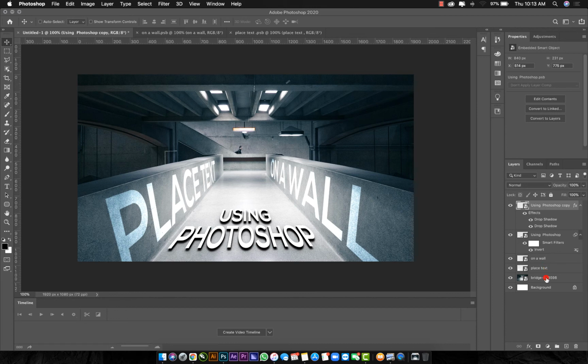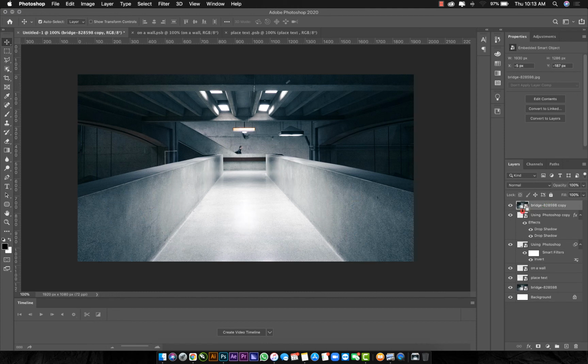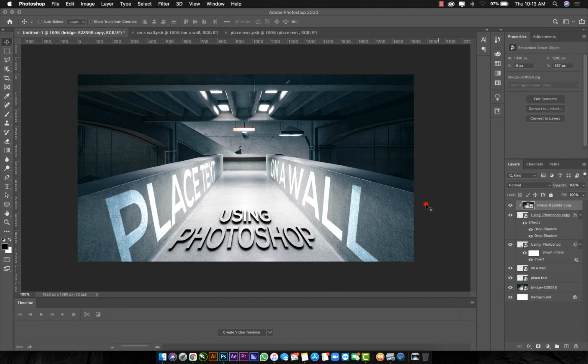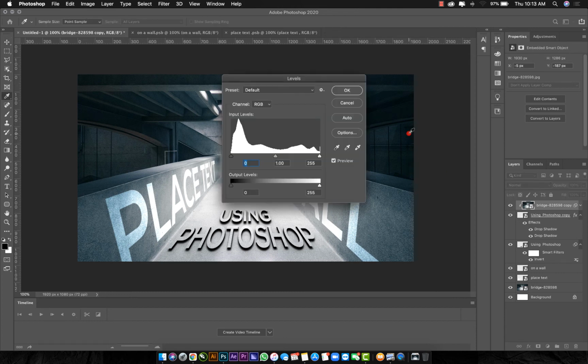And I do the same. I duplicate this layer. I bring this up. Then I clip it. Increase the contrast.